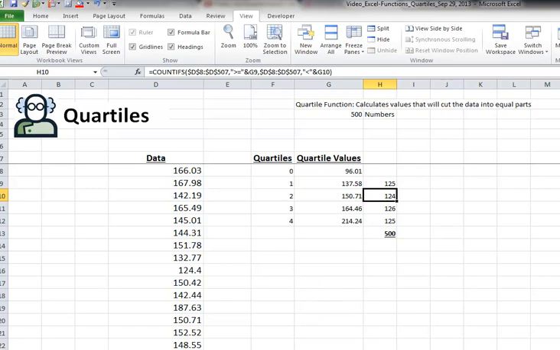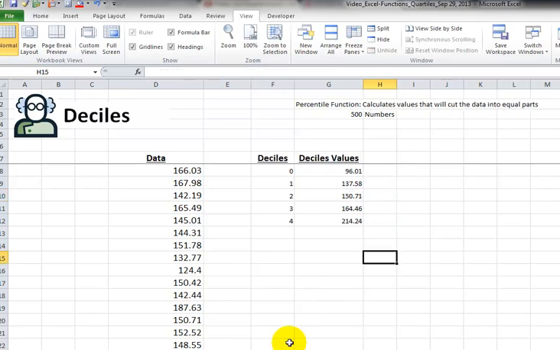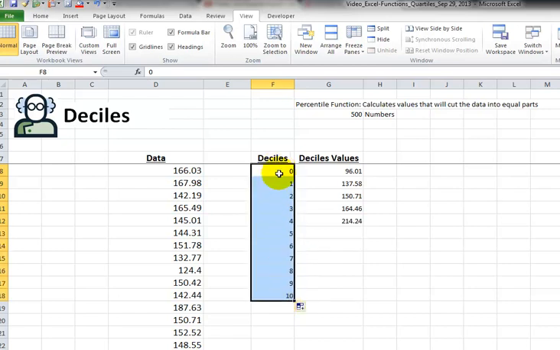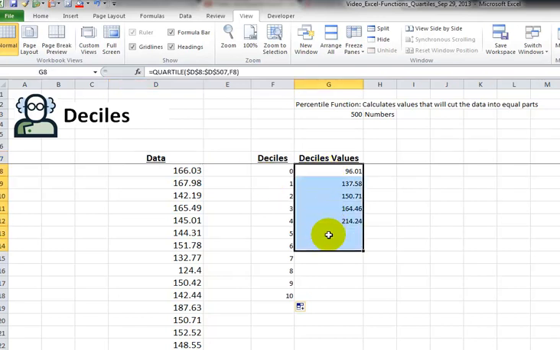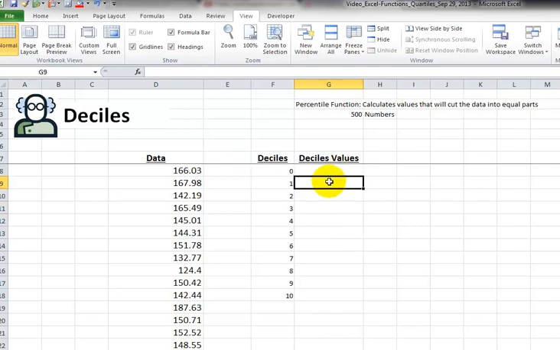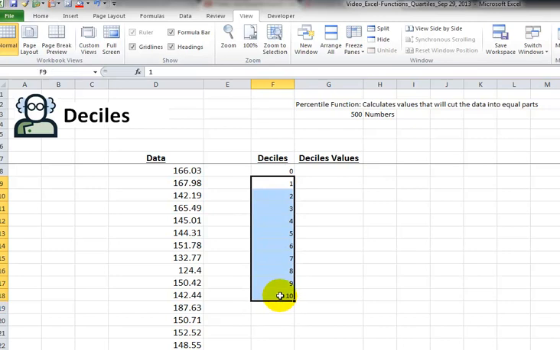Now, in this video, I'm going to show you how to do the same thing, but with deciles. So deciles meaning that we want to have 10 different groups. So we want to have 10 groups, split the data, find the cutoff points within our same data set, 500 numbers. What are the cutoff points to be able to say, between one number and the next number, we're going to find 10% of the values? Because cutting it into 10 parts, we want to know those cutoff points and then count the numbers in between to double check.